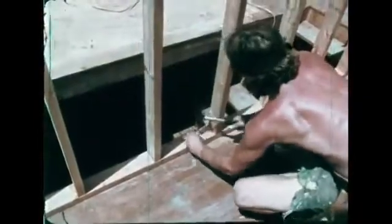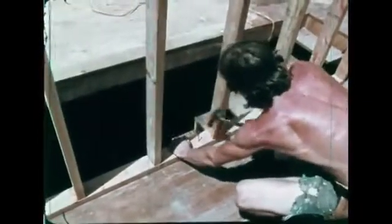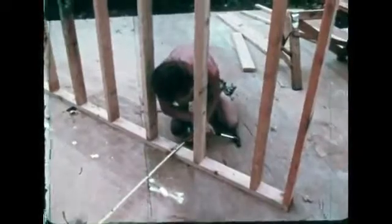Interior walls are called partitions. If they support weight, they're called bearing partitions. Bearing partitions are supported by basement walls or girders.